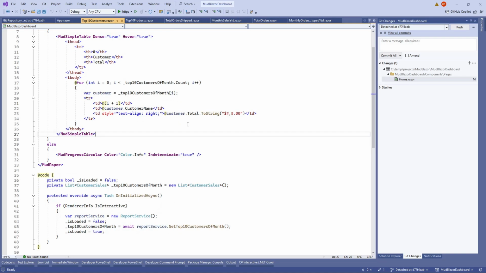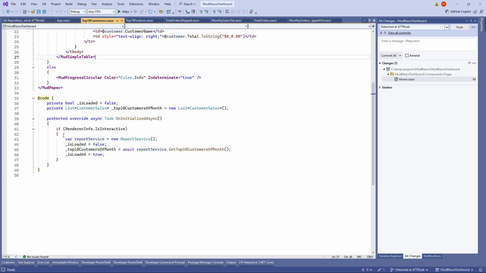As you can see, I've wrapped our code within this if statement. If RendererInfo.IsInteractive, this would indicate that Blazor interactivity is already enabled, which means that whatever code is within this if would only execute if you are in interactive mode.